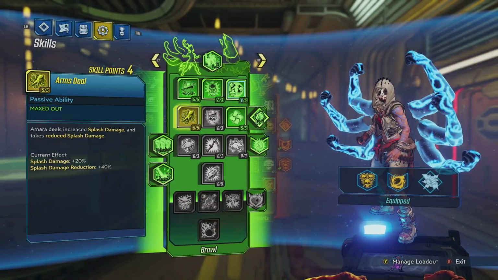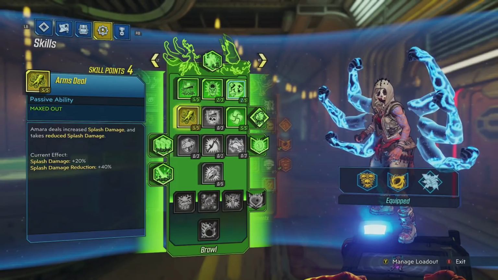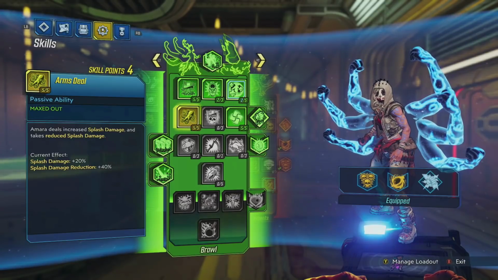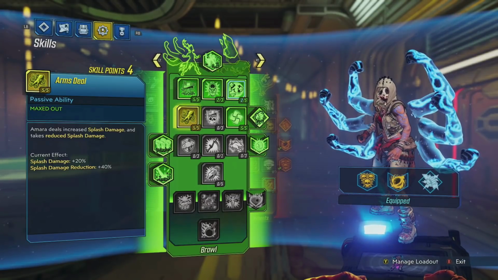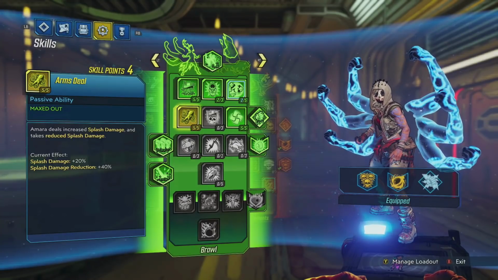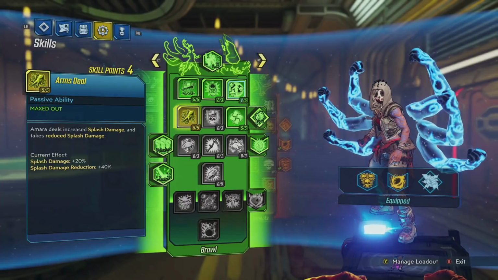Now, this is where the build varies, though, because if you're not doing Slaughter Shaft, you don't need these points in here. We're not doing splash damage, and we're not getting hit by rocket launchers in like Proving Grounds. So if you aren't doing Slaughter Shaft, I would move these points elsewhere. Where would we put these points?